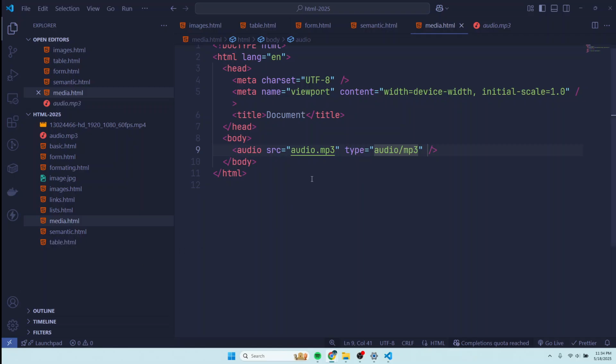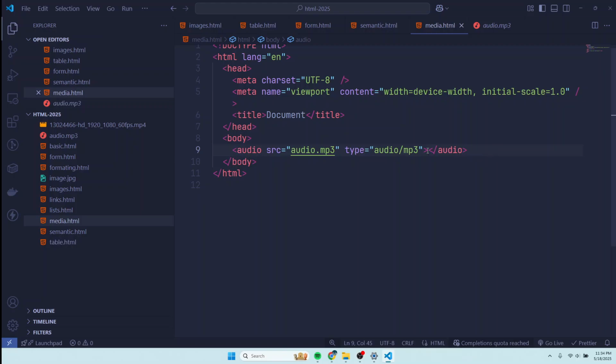Now this audio element is actually supposed to have a closing tag, and the way you do it is you first close this, in that.